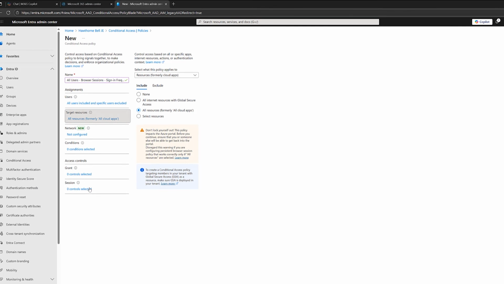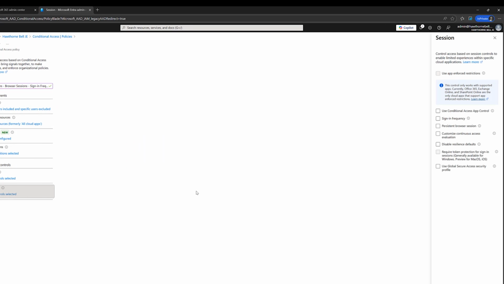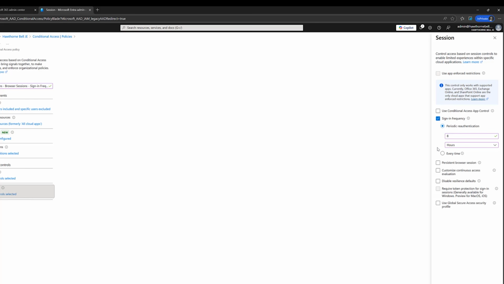Now, here's the interesting part. Under Session here, this is where we control how long a sign-in lasts and whether users stay in between browser sessions. Okay, first, sign-in frequency. I will select that to 8 hours. Okay. Again, for admins, if you're applying this to admin users, you might select every time, okay, because they've got privileged accounts. So this is what I've chosen here. This means that every 8 hours, Microsoft will ask users to re-authenticate. So this is helping limit the risk if a session token ever gets stolen, for example.